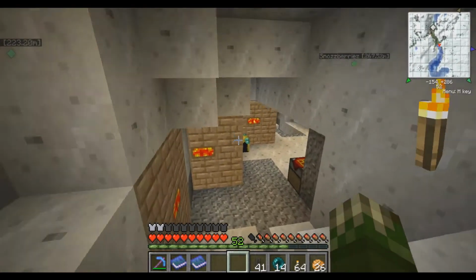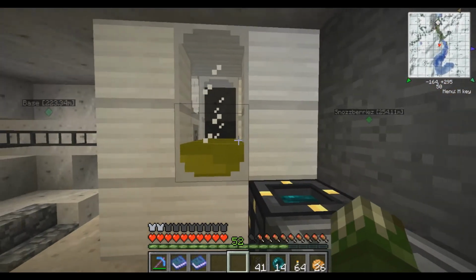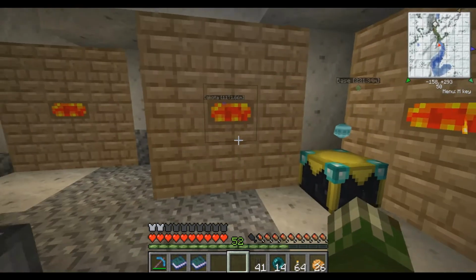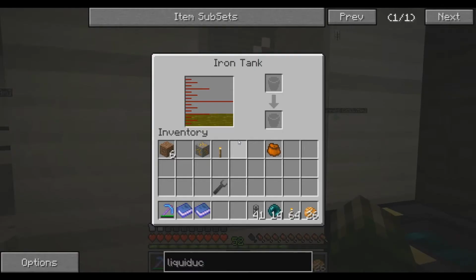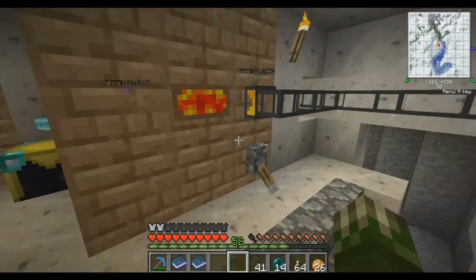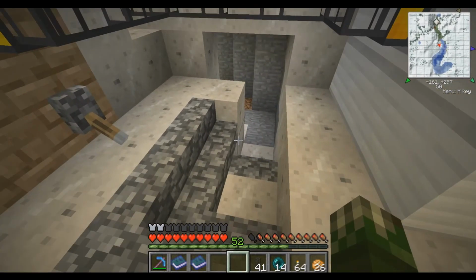Sweet. So, I think that's about all I had on the agenda for this episode, was to get this tank set up and get this creosote system pretty much automated. You know, obviously I'm going to have to keep manually putting in coal, and I'm going to have to watch the level of this tank here to make sure it doesn't overflow. But, otherwise, we are good to go. Sweet. So again, just doing some more stuff with Railcraft.